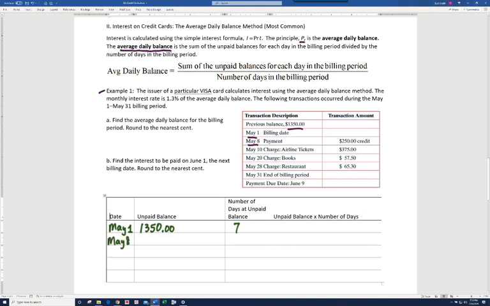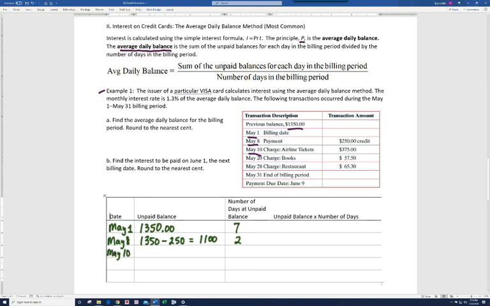Now let's look at May 2nd. So on May 2nd, our balance changes. We're going to take the $1,350 that we owe and notice the $250 credit. That's our payment from when we got our previous bill. All right, so we're going to subtract $250, so we're going to owe less. It's $1,100. Now, how many days will we be at that balance? Well, the next activity occurs on May 10th. So the 8th and the 9th, or 2 days, which we can also see as 10 minus 8 here. All right, let's move on.